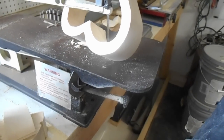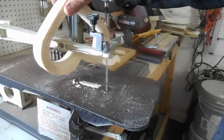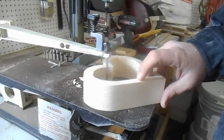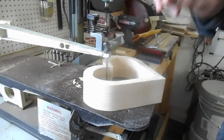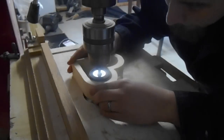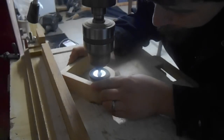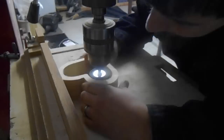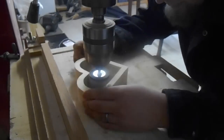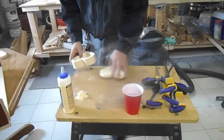So now that I have it nice and roughed out, I can go ahead and take it to my drum sander. Well, I have sanding drums for my drill press. If you have an oscillating spindle sander, that's definitely the way to go. Everything's sanded, fits nice and tight, and is ready to go.